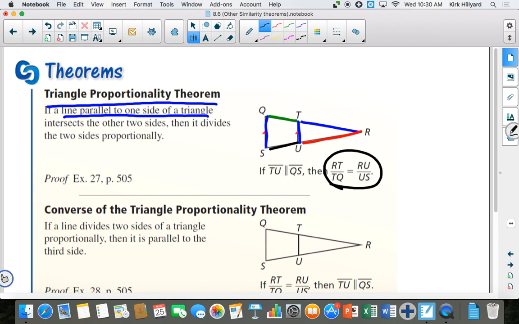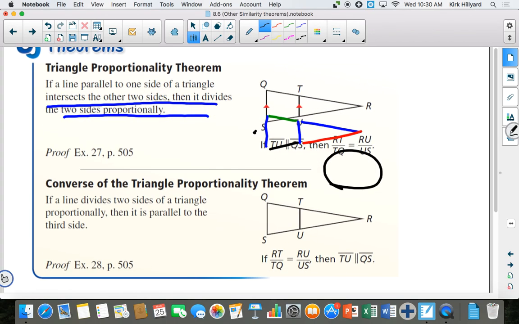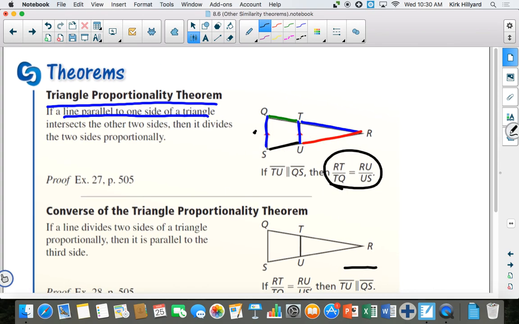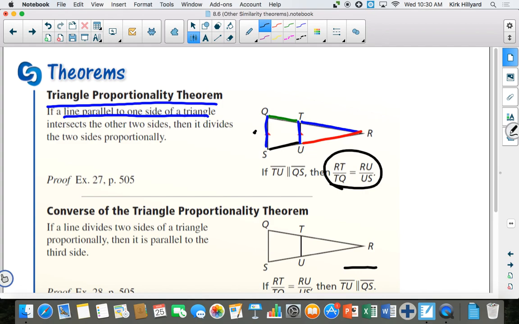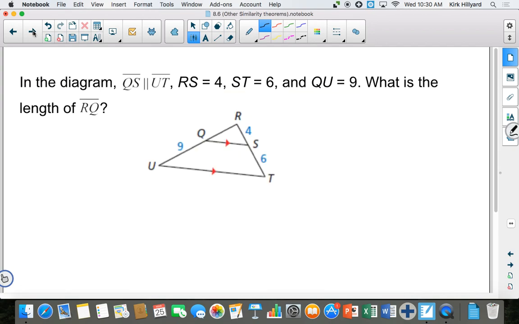And then the converse of that is if you have parts that are proportionate, then these lines will end up being parallel. So that's just the converse of this proportion up here. Take a minute and look over each of those, and look at what this one here on the bottom is saying, that if you have these proportions, then these lines are going to be parallel. This one is saying that if you have lines parallel, then these proportions will be equal. Okay, so it kind of works both ways there. We're going to set up a couple examples here, and I think that will hopefully make a little more sense.